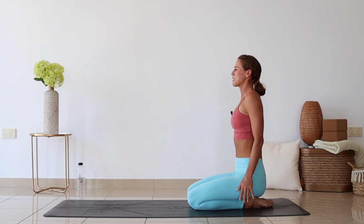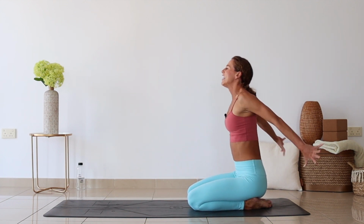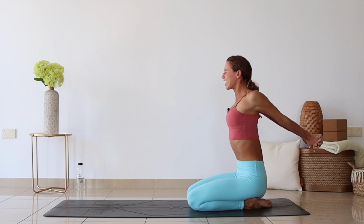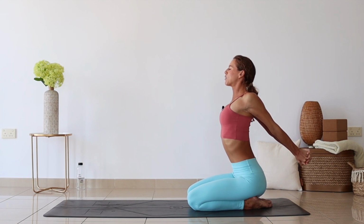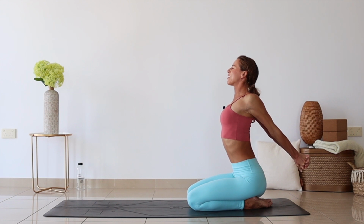Wonderful. Sit the hips onto the heels. Interlace the fingers behind the back. Squeeze the shoulder blades closer together. Lift up through the chest. Feel the space that you create across the collarbones.